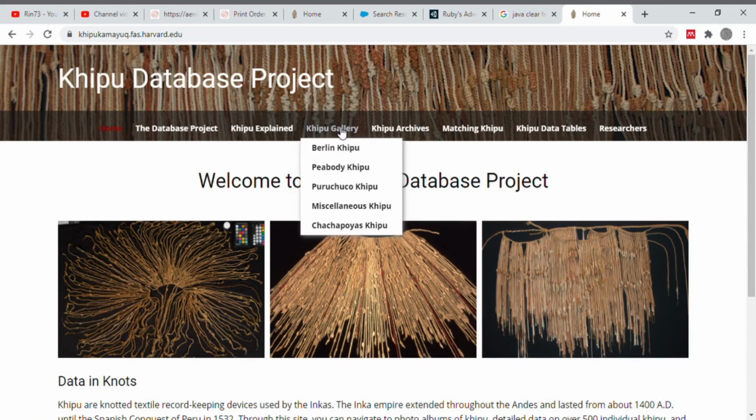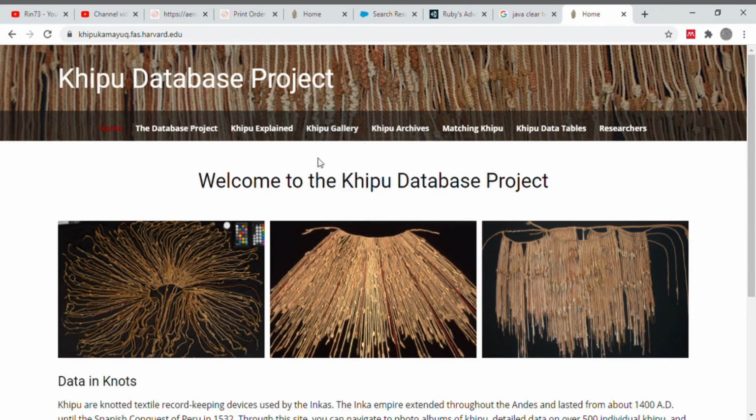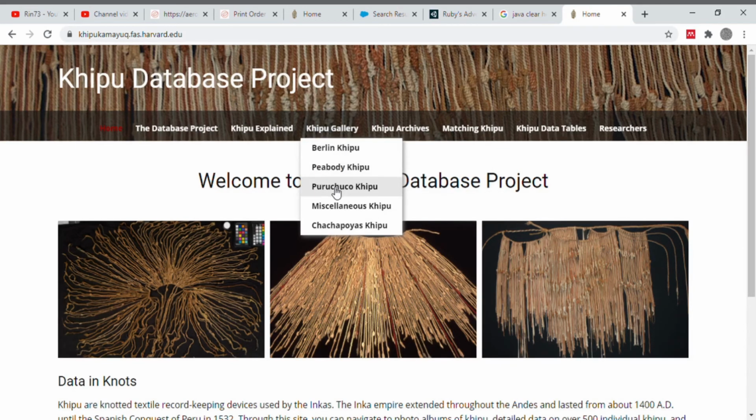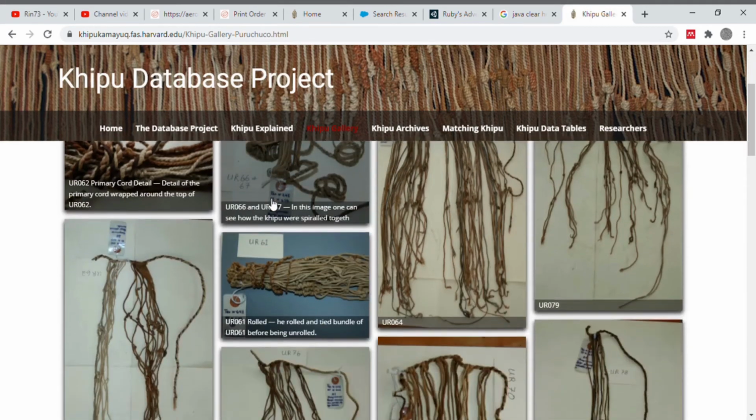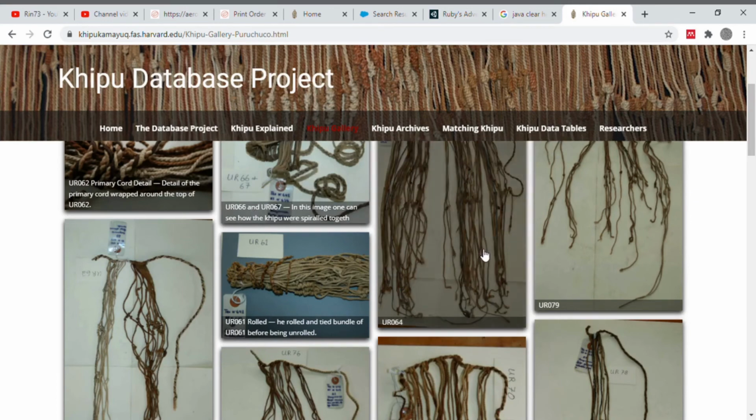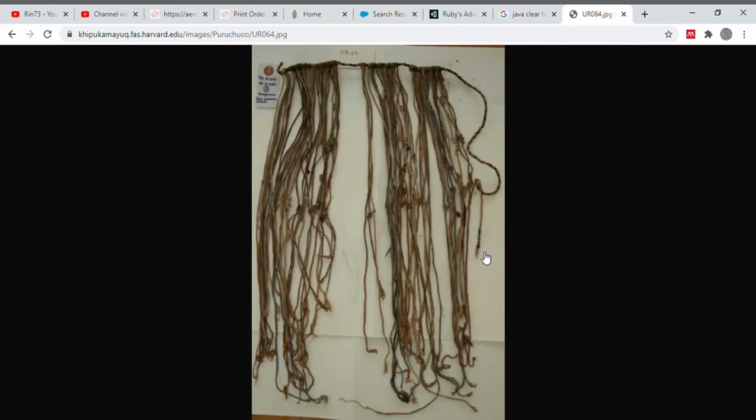Let's take a look at one of the Khipu. I think we'll pick one from Puruchuco, from the Khipu database program. This is what the Khipu looks like, the actual Khipu. You can kind of see in the picture, and now I'm going to demonstrate what it looks like as a diagram.